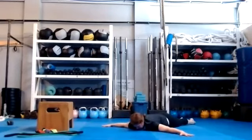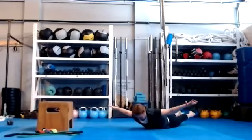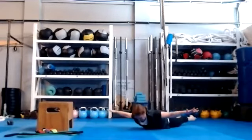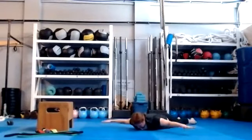Lower it down. One more time. Last one. Lift. 10. Go. 1, 2, 3, 4, 5. 6, 7, 8, 9, 10, and down on the ground.